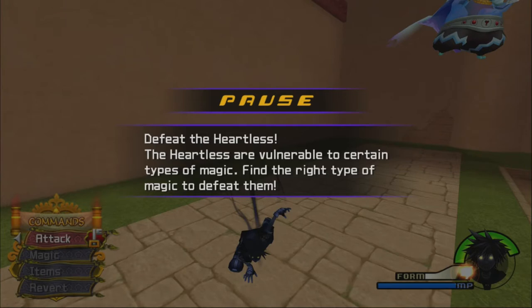Anti-Form kind of sucks because you can't voluntarily leave it once you enter it. You can't heal, you can't use items, you can't use magic. All your party members disappear, and your combos are pretty cool, but they're honestly not super powerful, and you're basically totally defenseless in this form. So it kind of sucks to use.